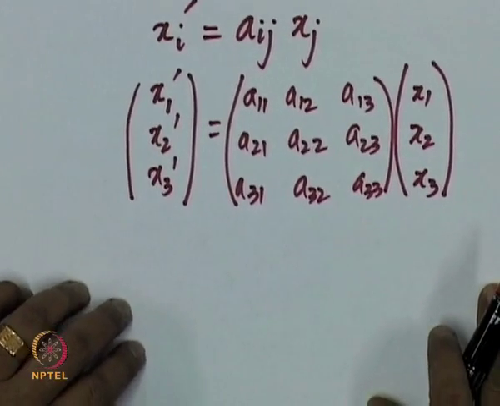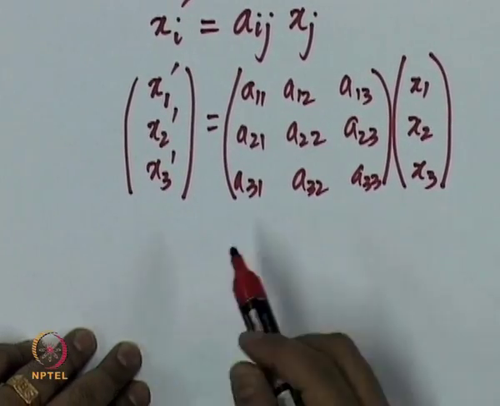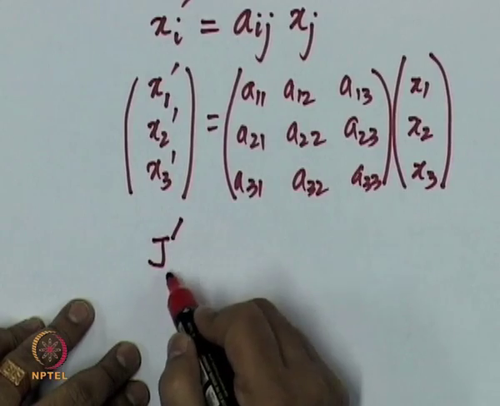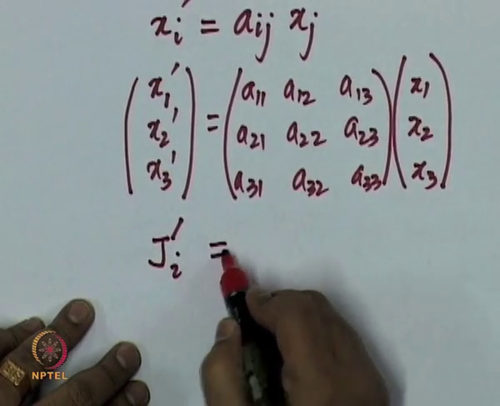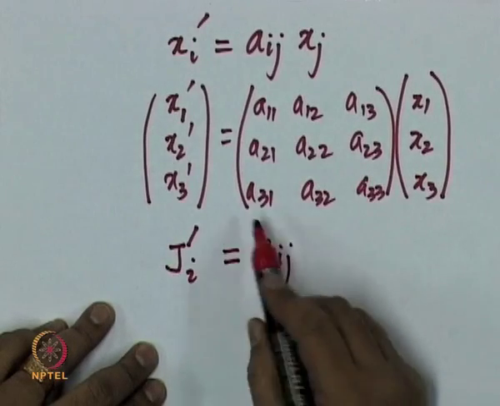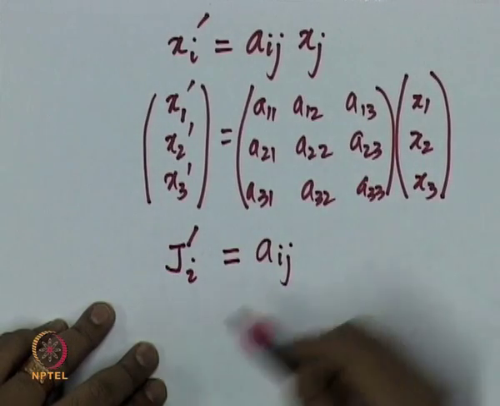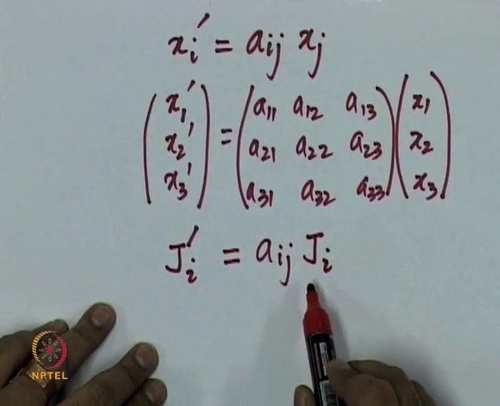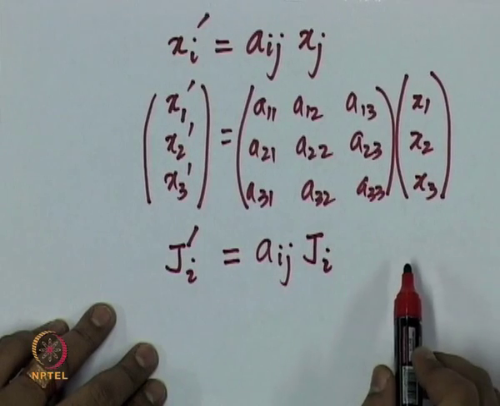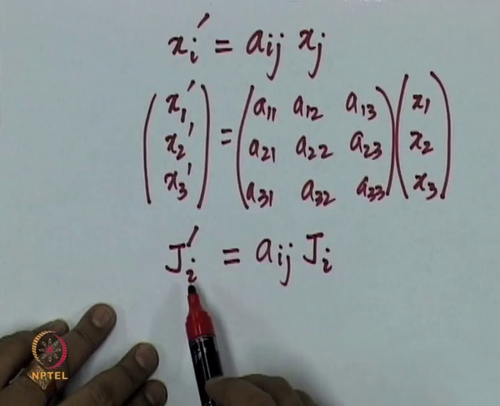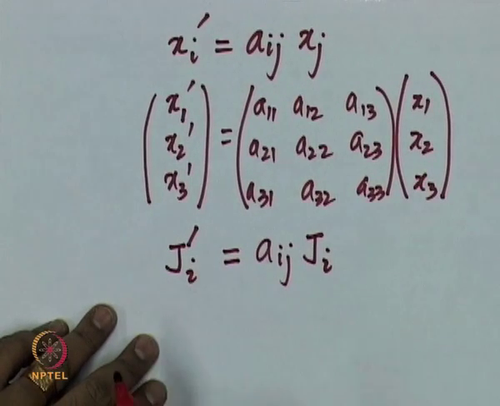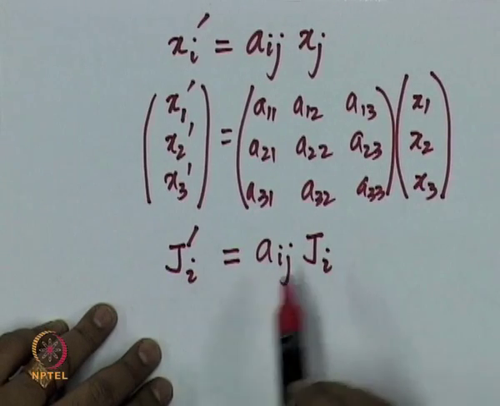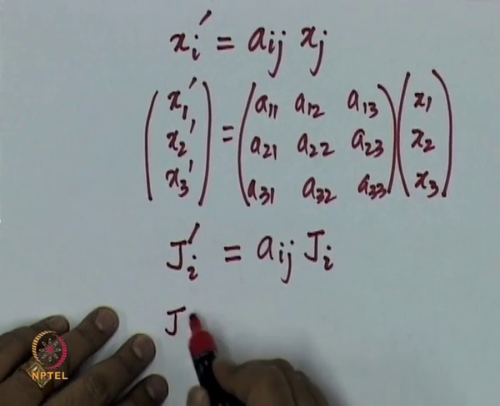So, this is the third definition. What is the definition of a vector? We say that suppose I have j and the components of j in a new frame of reference, if they are related to the old frame of reference through the matrix, which is the transformation matrix consisting of the direction cosines, Ji are the components of the j vector using the old frame of reference. Ji prime are the components of the j vector using the new frame of reference. If they are related through this, then we say that j is a vector.